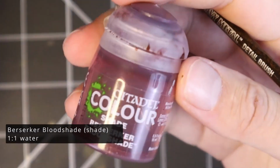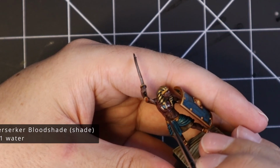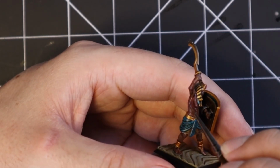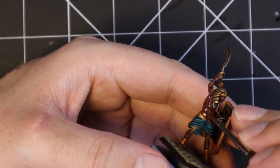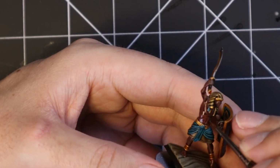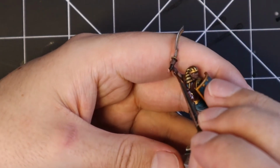So in between the Blood Reaver and the Night Questor, I did add a watered down Berserker Bloodshade coat over it. Like I said, just add a little bit more warmth back into those skin tones. Give it a little bit of life. You want that kind of beautiful, sunburned Albion skin that area of the country or the world has. So we're going to go for that.